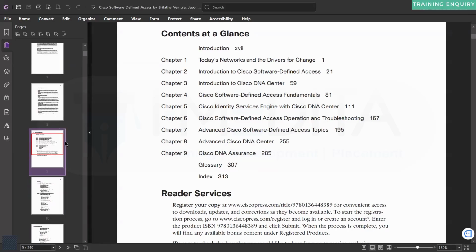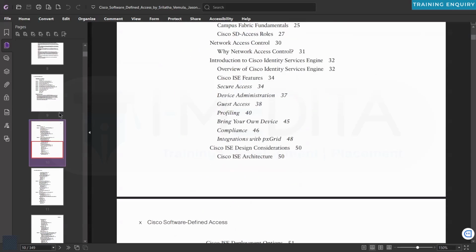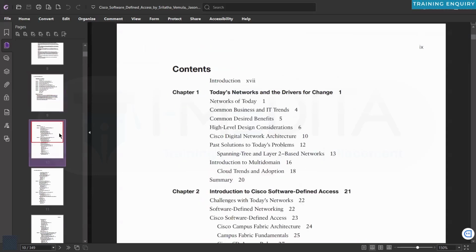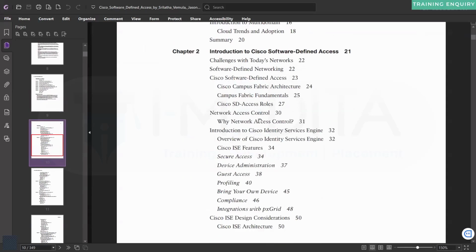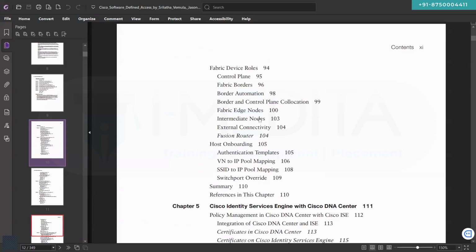So these are in very good detail, by the way. In the first few chapters, they have explained why we created the DNA Center and what was the requirement. A few chapters also describe the need for SDA and what this DNA Center controller will do, and it's pretty much in detail. You can go through these 9 chapters to cover the ins and outs of the SDA and the DNA Center operations.